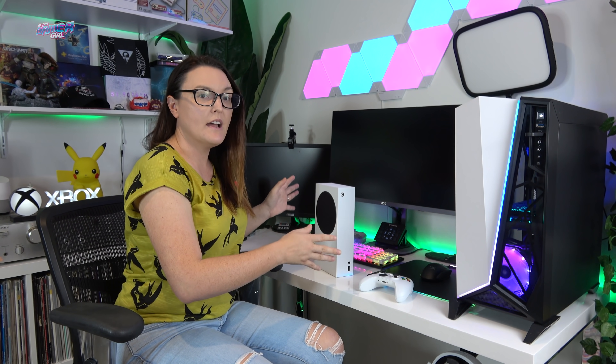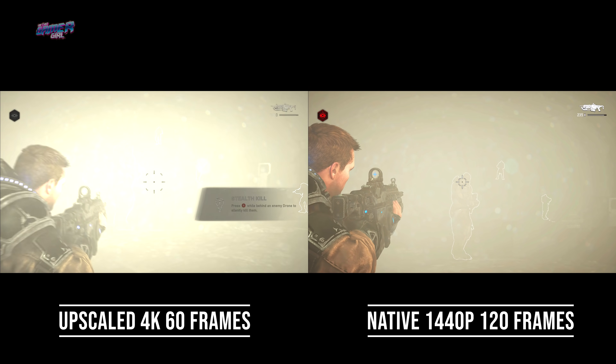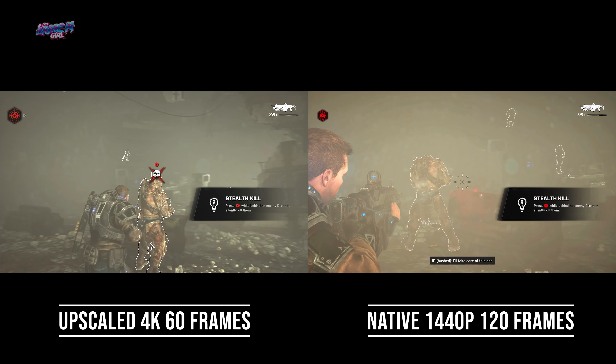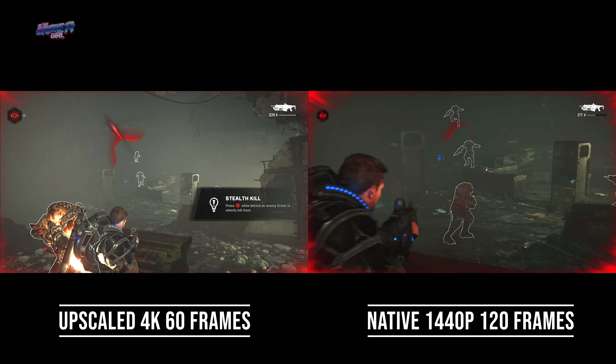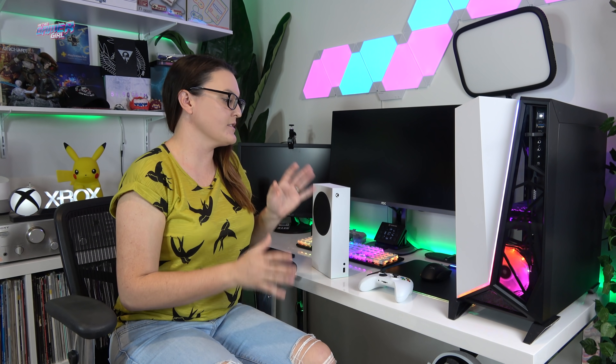It's performed exceptionally well. I've used it here in my setup through the Elgato Capture Card, with my AOC monitor, and then in my main room with the Sony 4K 75-inch, and the picture looks phenomenal. I do believe that the Xbox Series S is a great addition to the next-gen line-up and a great entry-level into the market. This is a great console that's going to run games at high frame rates, especially if you don't want to build a high-end PC to do that. So that is a huge positive.